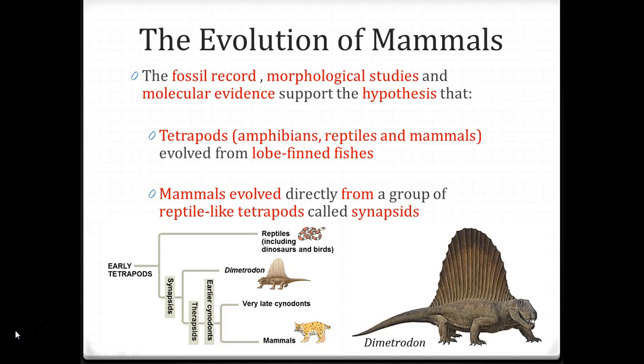Those earliest mammals came from a reptile group that were what we call reptile-like tetrapods, and they are called synapsids. The synapsids then became the lineage that led to the evolution of mammals, and that's shown here in this phylogeny. So the early tetrapods that came from fish, so the fishes should be somewhere in an even basal line down here, led to two main lineages.